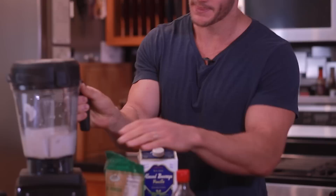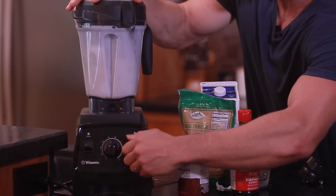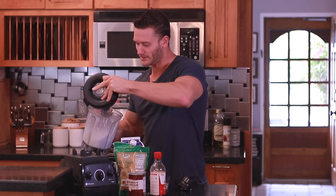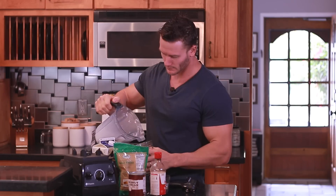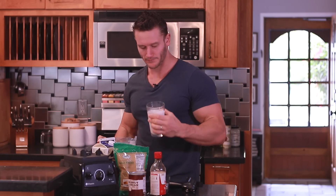So I'm going to mix this up, putting it on medium to start just to get the ice grinding. Now that it looks all blended up, I'll grab a cup. Now that is awesome. It may not be a Baskin Robbins milkshake, but for being a simple hormone-boosting milkshake you're making at home, it's definitely not half bad.